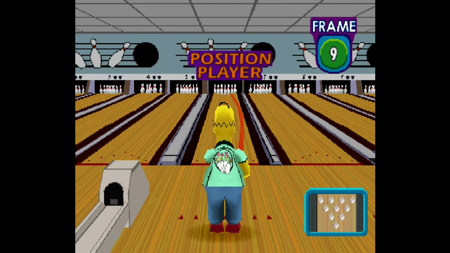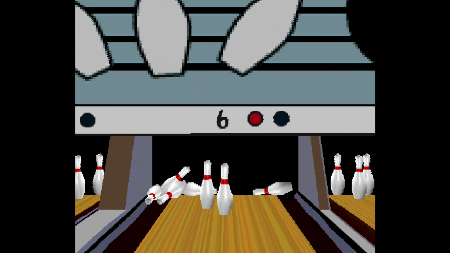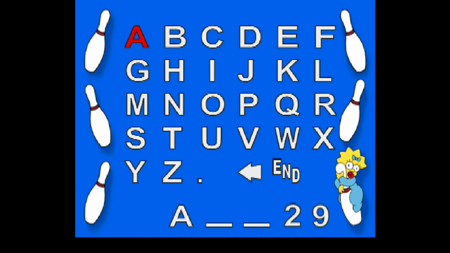Oh, and if you get a high score, don't bother entering foul names like ass. The game has a filter system in place, I guess, because it just resets to AAA.